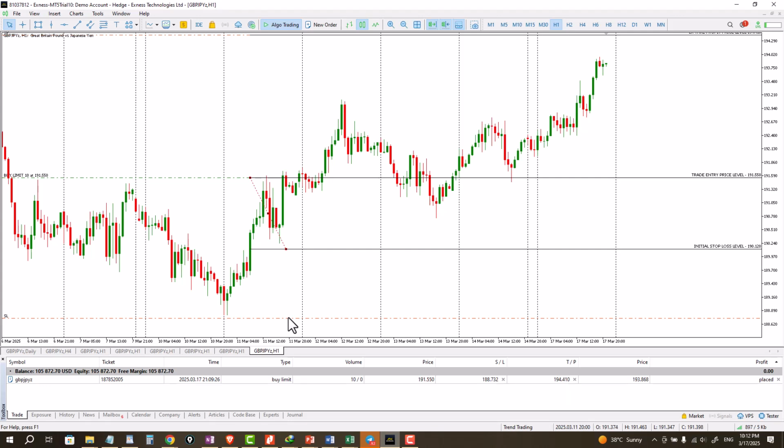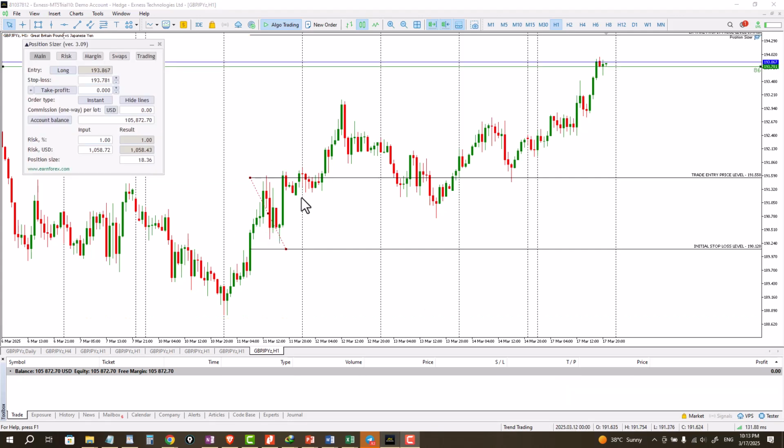Whether you're risking 300 pips on that trade setup or you're risking 10 pips on that trade setup. So let me show you how to do that. As you can see on the screen now, I'm using a position size calculator. This is a tool which just makes it easy for me to be able to risk a consistent amount of my account balance on any trade that I take.